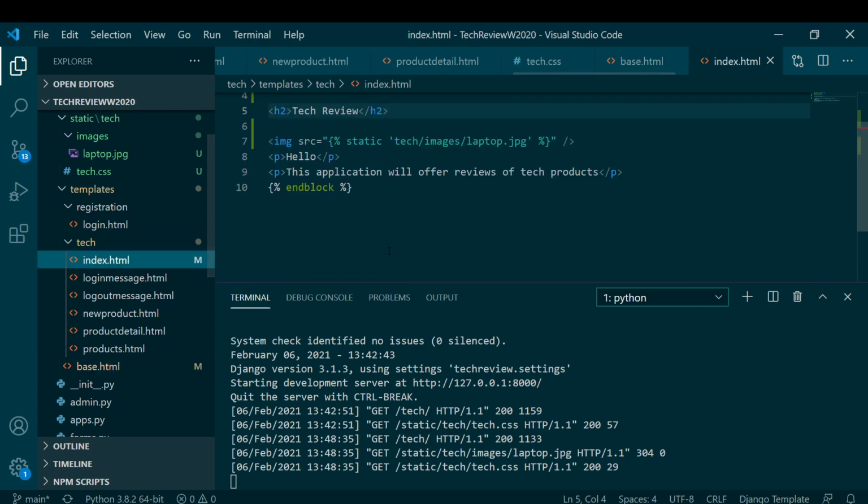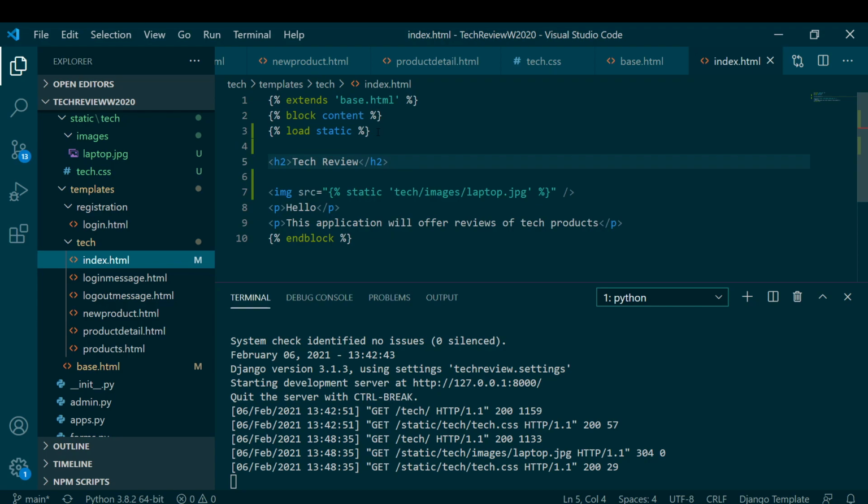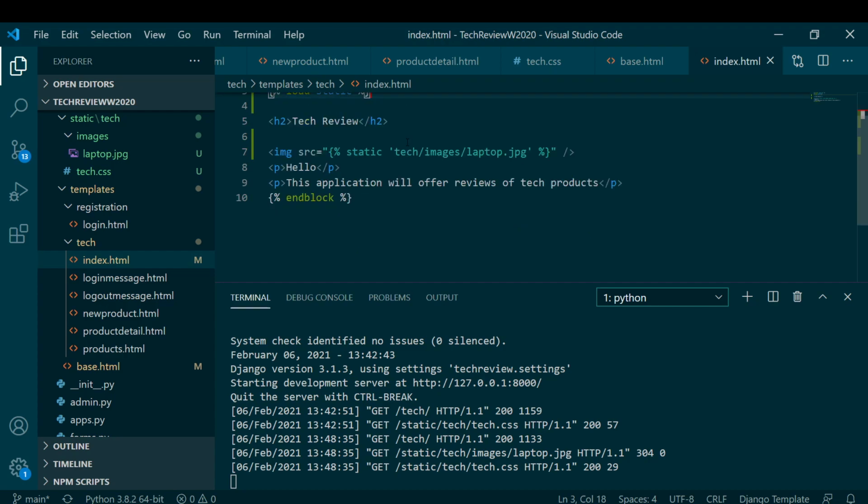So in the index, I also load static here. It doesn't seem to work if I don't load the static there, despite having the base loaded. And then here the H2 just inherits the style sheet from the base.